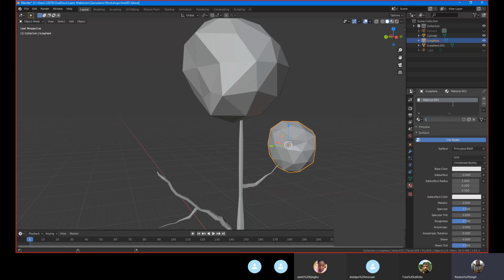New material: leaves, trees. Base color, green.